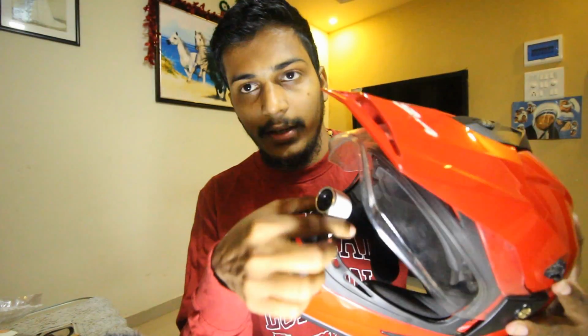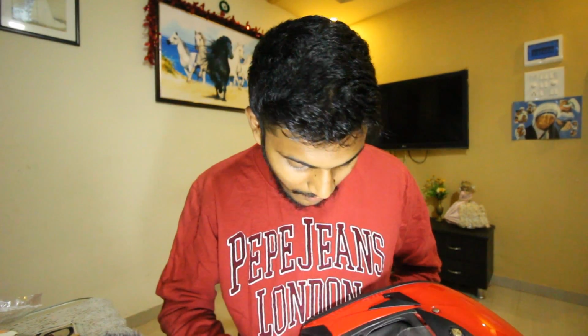This is a very simple technique. I somehow found this, and I just put the camera in the rubber band. Here the camera is in between the rubber band. This is a very simple technique. This is how you can remove the camera, and here again I'm attaching the camera.